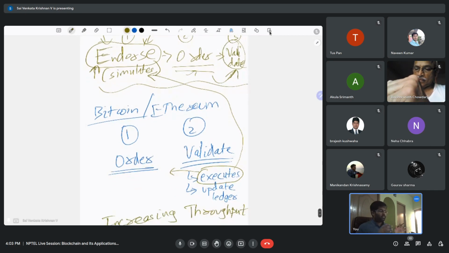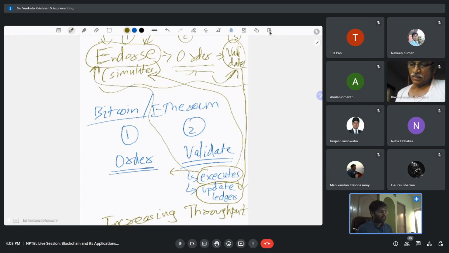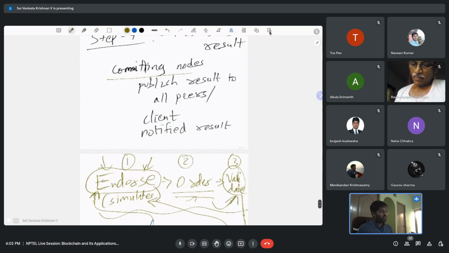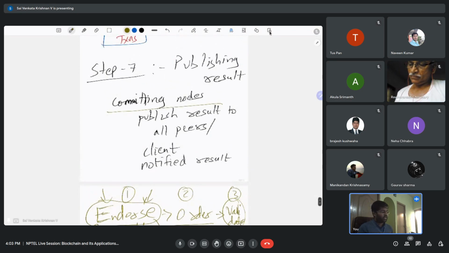So this is the splitting of the execution and the updating of the actual ledger. Updating occurs in the validate stage, and the execution, the simulation, happens over here. Note that the committing nodes do not execute the function again and again. They just look at the read write set.